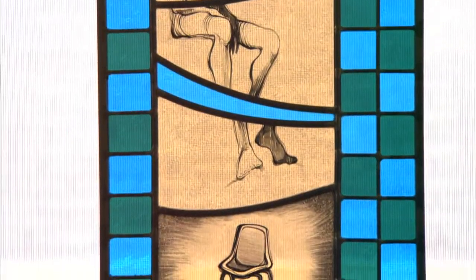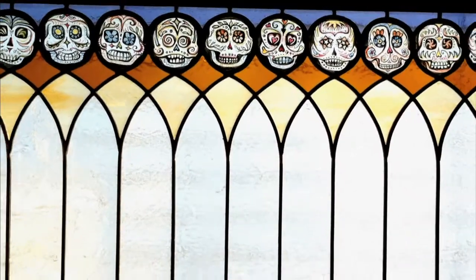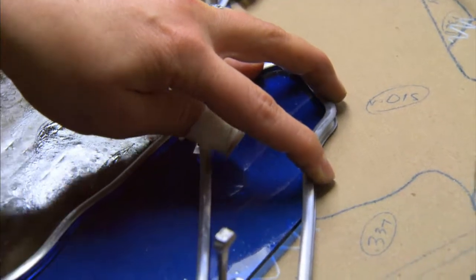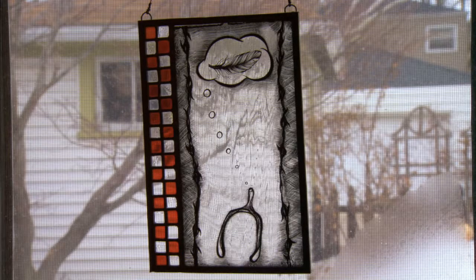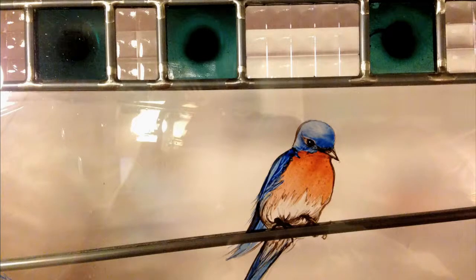Typically, when people think of painted glass, that's generally what they think of — all the church windows that you see. I take those same techniques and I just use them in a way that I find interesting. Stained glass can be a difficult medium. There's a lot of different things about it that really take a lot of practice. Every step along the way is another part of the craft. It's really a medium like no other because of the light — it requires light to pass through it in order to view it. You can change it in so many different ways with paint, color, texture, and density of glass. One piece can look different at eight different times of the day or season, and I am eternally fascinated by that, by the light.